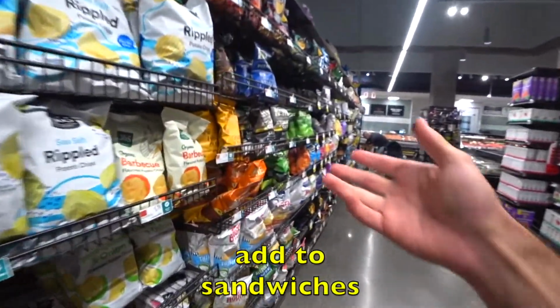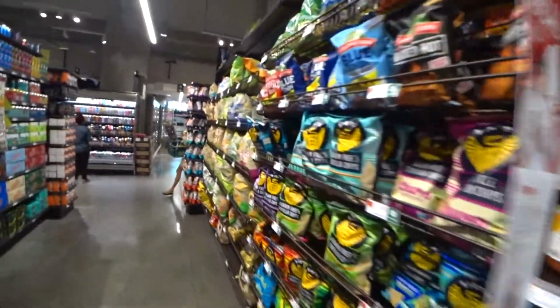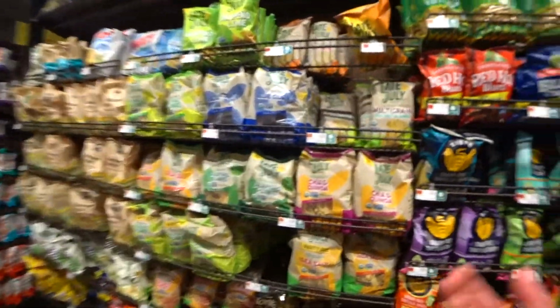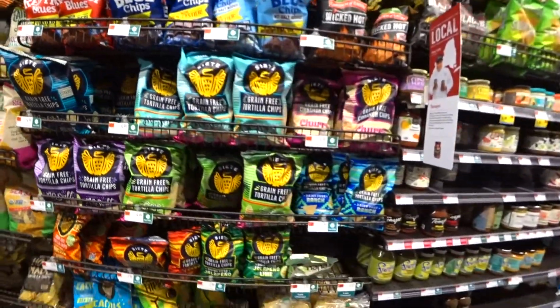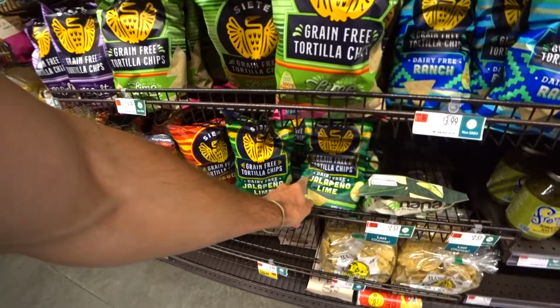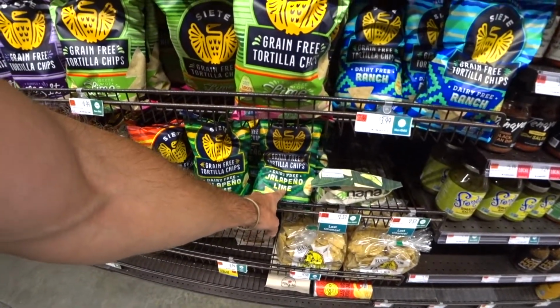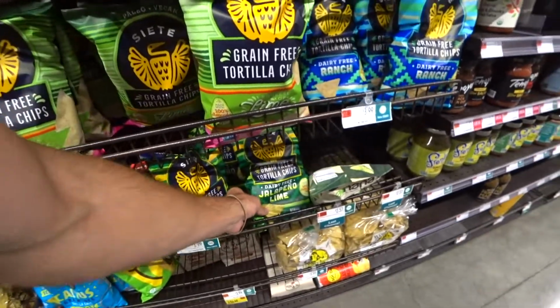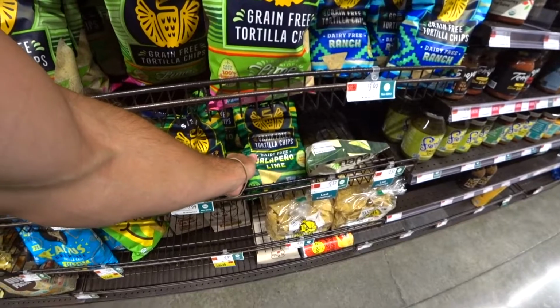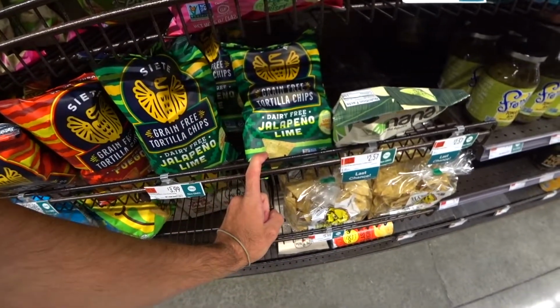You can slip chips obviously into sandwiches, that's a classic one, but you can generate a bit of crunch and a ton of seasoning and salt, and also built-in seasoning when you think about something like a jalapeno lime tortilla chip here. That has a lot of built-in flavor that you can layer into a salsa or over top of a salsa, or you can layer over top of a 3-bean dip, or even tossing chicken wings off the grill in it is going to give an added crunch.